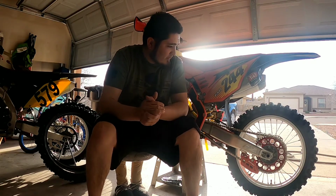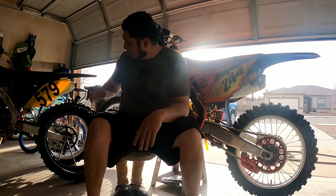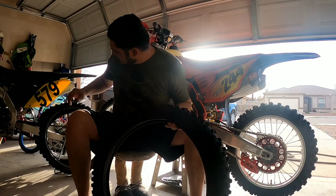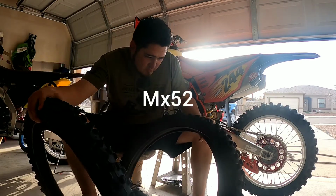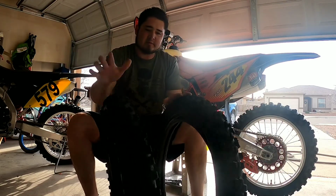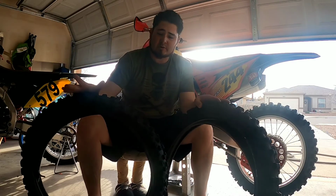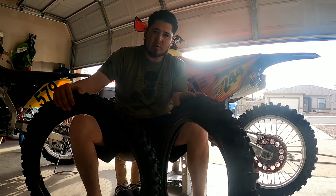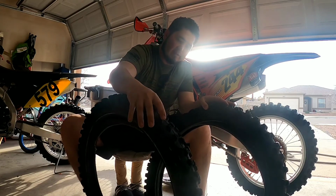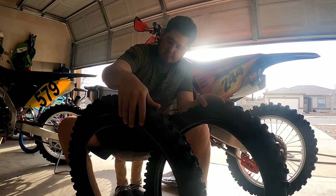Right now I'll show you a close-up of how the tires are wearing. I have about 8 months on the rear and the front tire. But over here I have a Dunlop AT81 front tire, plus a Dunlop MX52 front tire. As you can see, they're fairly new, both of them, and I took them off the Yamaha I had before. For out here, the 52 on the sand is terrible. It sucks out here. Not really good cornering. On the hard pack the cornering is pretty good, but in soft sand, it's terrible. As you can see, it's pretty new. I probably did 3 rides on it, and I took it off and switched it out for an STI tire.